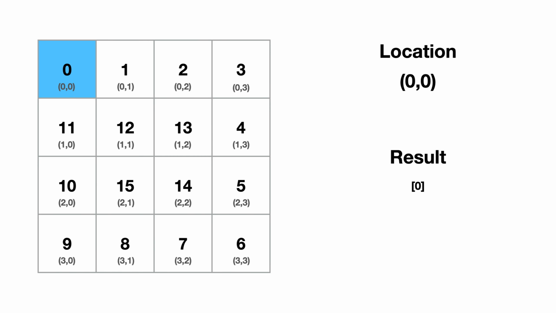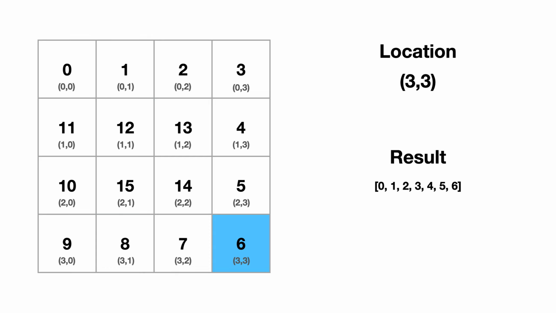So we start our clockwise walk at the point 0, 0 at the top left. We add the result 0 to our output array, and now we want to walk right across this first row through all the columns. So we go from 0, 0 to 0, 3 and add 0, 1, 2, 3 to our results. We hit the edge. To continue our clockwise walk, we need to go down. So we go down this final column from 0, 3 to 3, 3 until we hit the next edge. So we add 3, 4, 5, 6.